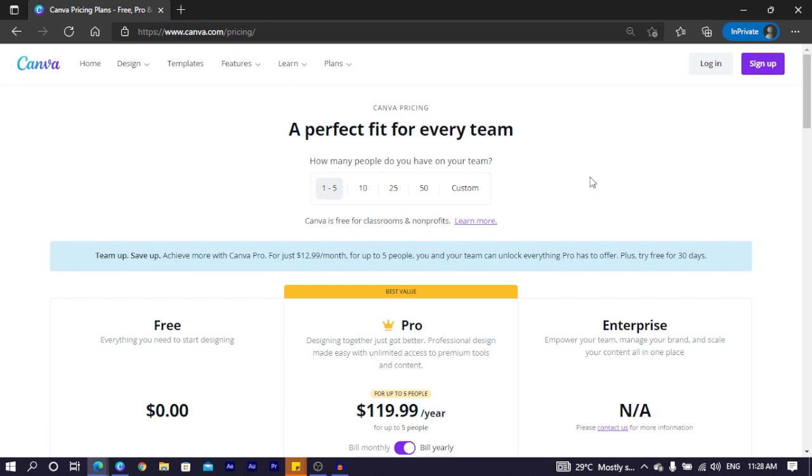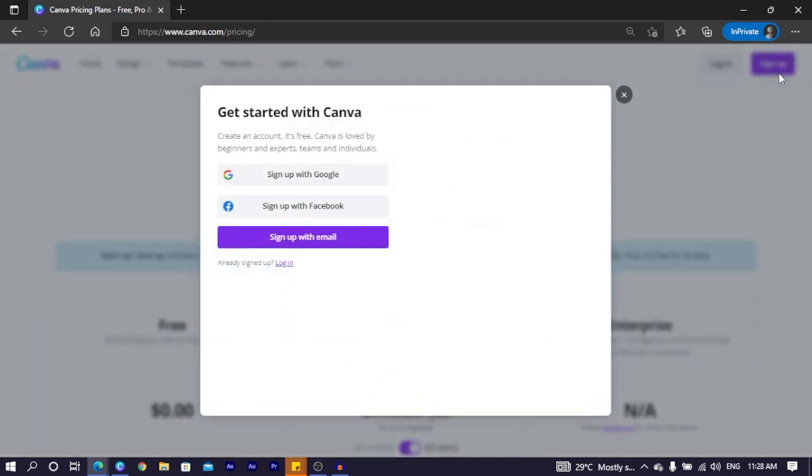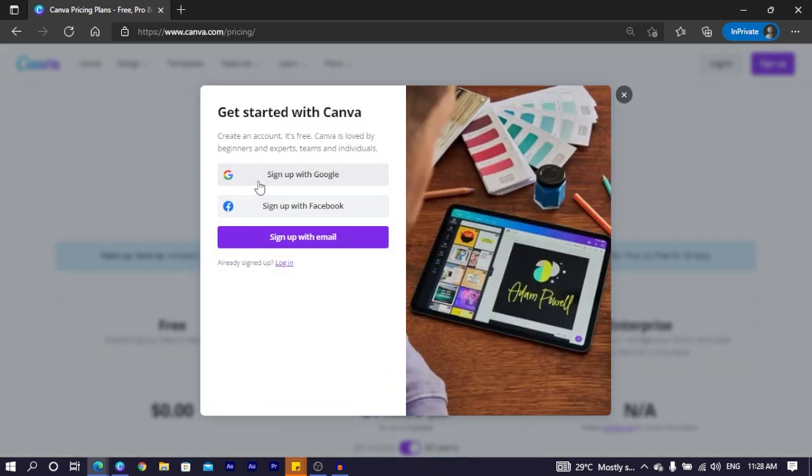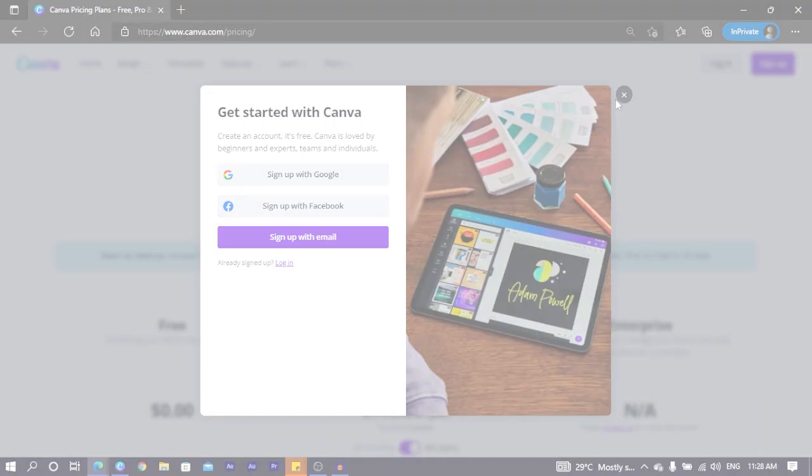So since you are now getting started in Canva, you would simply have to come to sign up, and you can see you can sign up with Google, Facebook, or you go the manual way with your email. These are the various sign up options we have. Since I already have a Canva account, I wouldn't go on to sign up, because else I would have too many accounts. Already I have like 3 Canva accounts. I think that's enough for me.